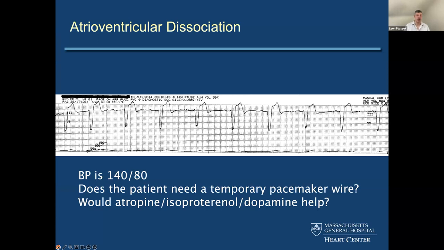Yeah. In somebody who's hemodynamically stable and doing okay, you can put it on as a backup rate, lower than the native rate, just to make sure that if they have a pause, they're protected. In terms of outputs for a temporary wire, that's determined during the procedure. You'll determine the capture threshold during the procedure, and you'll give yourself a safety margin of, let's say, 5x the current to make sure that you've got capture. Regarding the transcutaneous systems, with regard to the pacing rate, the same thing applies. If the person has a native rate and they're relatively hemodynamically stable, you can leave them alone and just set the rate lower than that, just to make sure they're protected.